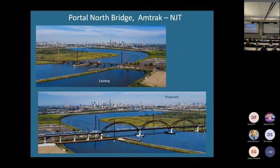So a little bit about railroad bridges, and probably TxDOT is not so interested in railroad bridges, but this really speaks to how flexible these systems are. And so we're typically designing these for very heavy loads. So this is the busiest rail corridor in the country, about 450 trains a day. And we're replacing an existing swing bridge that is really tired and ready for replacement. In this case, this is all under construction right now.